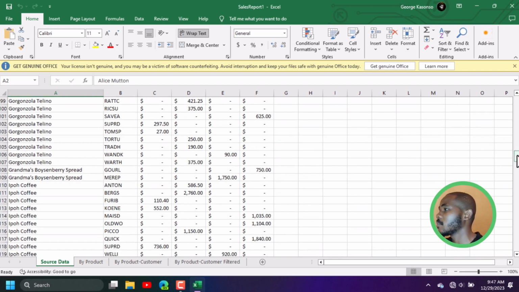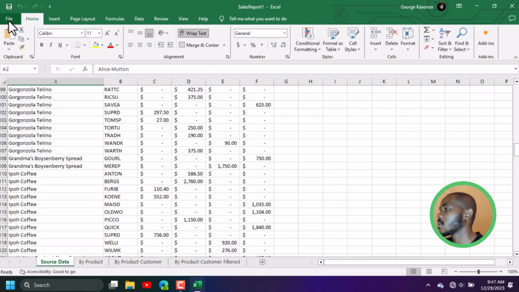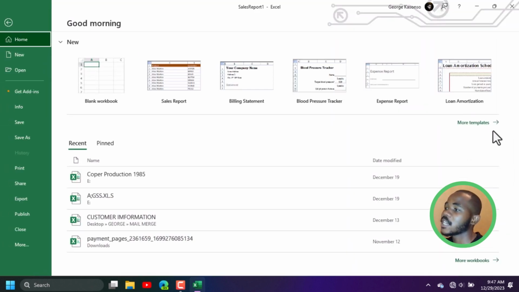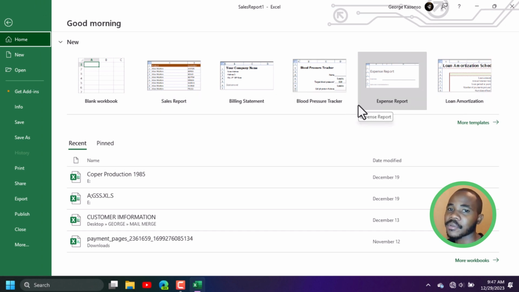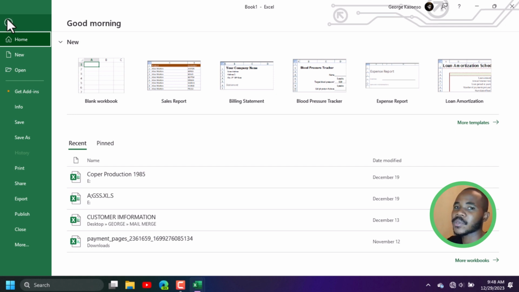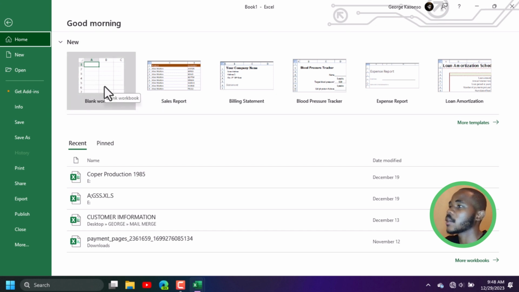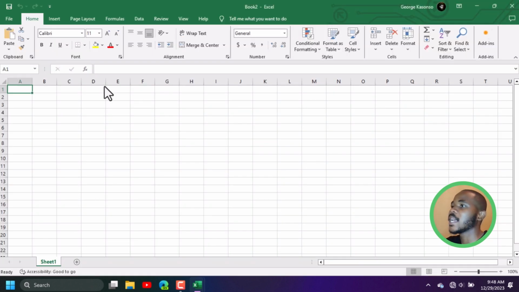So you have a lot of templates there. So what you just need to do here is come back here and templates here and choose the template of your choice and change the values and put your own values and it becomes yours. That's what a template is. Now, in case we want to learn Excel from scratch, so we want to select the blank workbook here. The first option, just click on that, then it's going to open this workbook. This is the window that you're going to see.